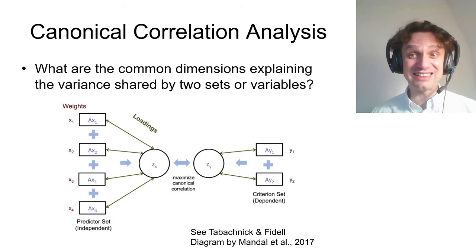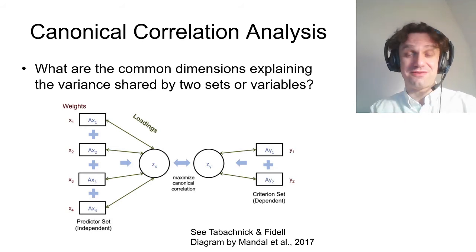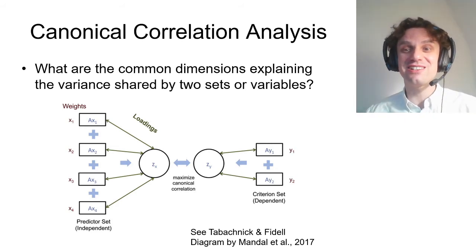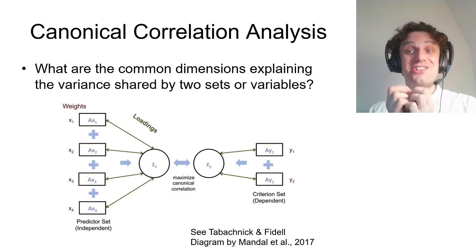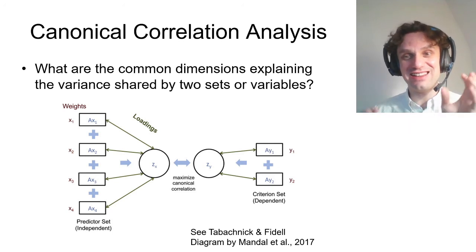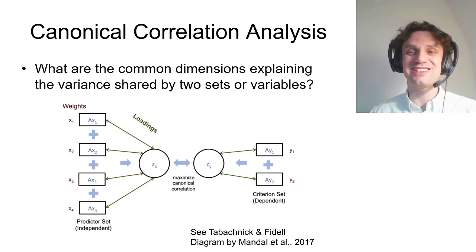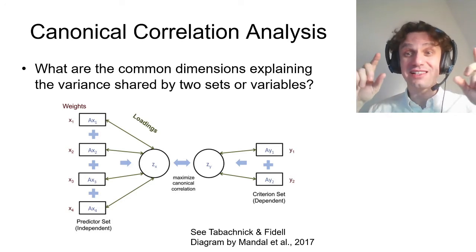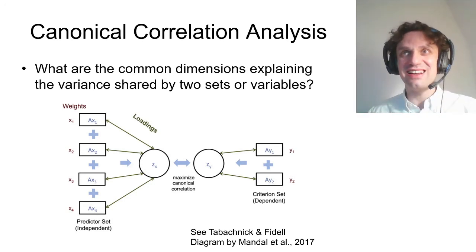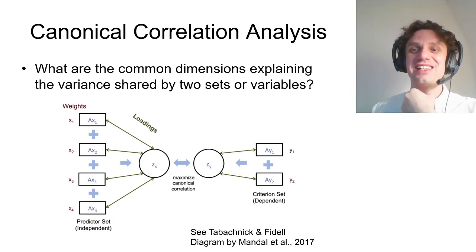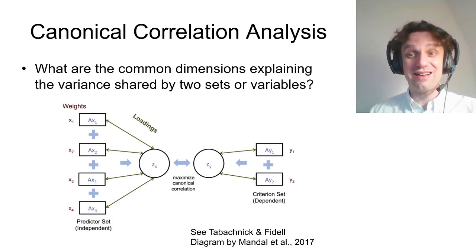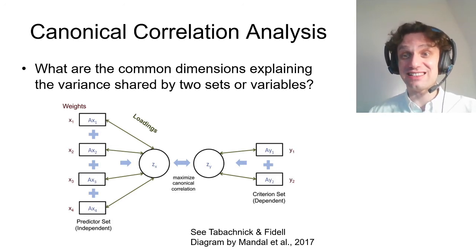I will just mention some of them that might be useful for psychologists. Canonical correlation analysis is very often used if you have two different large questionnaires, for example, and you want to find out what are the common dimensions linking their shared variance, essentially contributing to both of these questionnaires. In factor analysis, probably these questionnaires will fall into different factors, and that's why for this type of question you need canonical correlation. If you're interested in this task, in Tabachnik and Fidell, there is a nice chapter.